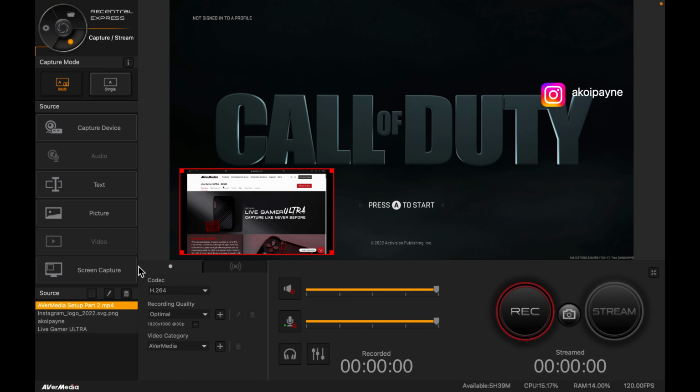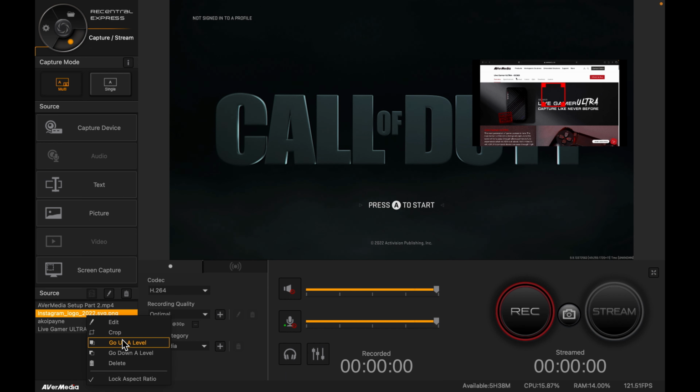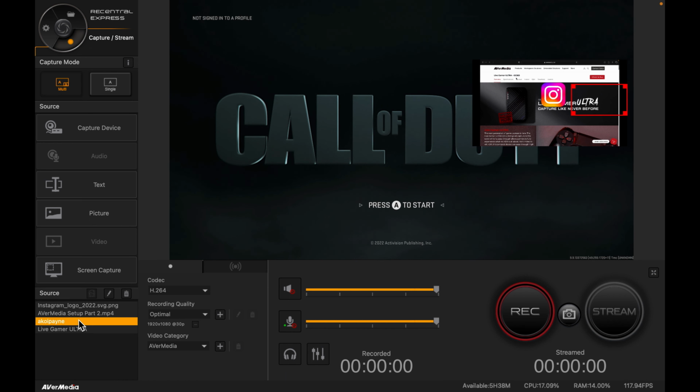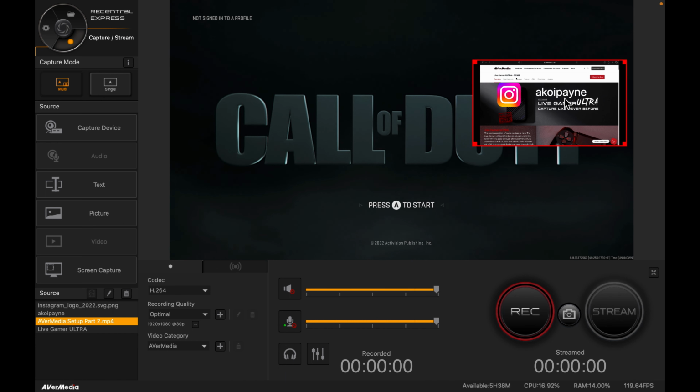So another example, if I was to move this video over here, it's going to cover up the Instagram and the Paint. And the reason why is because it's at the very top. So if I wanted the Instagram and the text to show on top of the video, then I'm going to go ahead and right click that, move that on top, right click that, and move that on top. And there you go. Now you have your Instagram, your picture, and your text sitting on top of your video. So that's pretty cool. So keep that in mind.